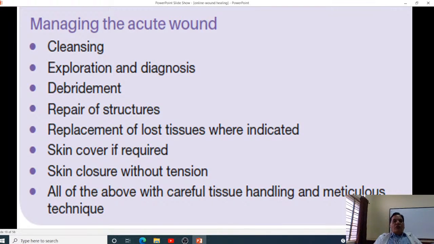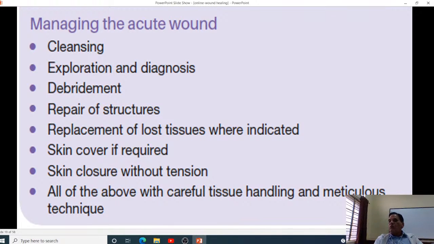So in wound healing, what is our role? For all purposes, wound healing is a natural process. We have nothing much to do with that. Our aim is to give a healthy wound, a non-coloured wound and an early healing wound. A non-infected wound is our purpose. A clean and cosmetically acceptable wound. So what are the stages of management of an acute wound?